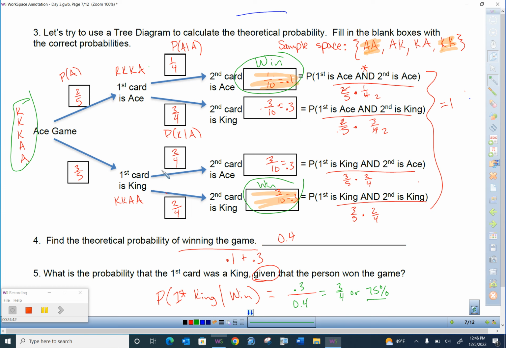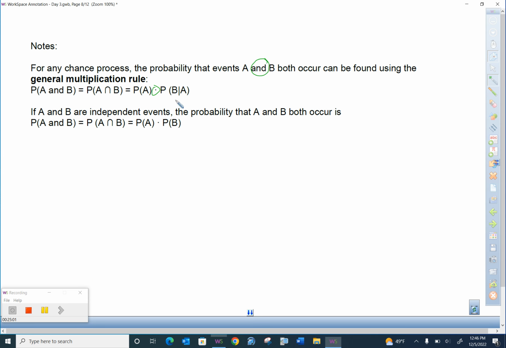independent events. Okay, if you have a situation where that card was replaced, like you drew an ace, but then that ace was put back into the deck, then that would be a situation that was independent. When it's not independent, the second part has to consider what the first part happened. Okay, you find the probability of the first event, and then you find the probability of the second event, assuming that the first event already happened. And that's why a lot of times it's easier to use not reduced fractions, because those totals change.